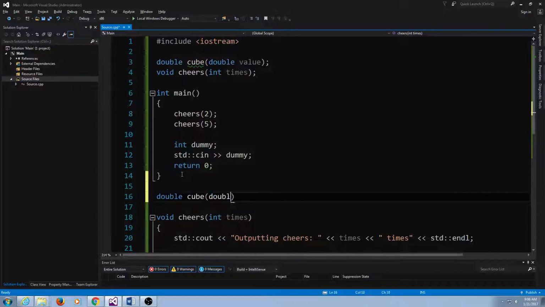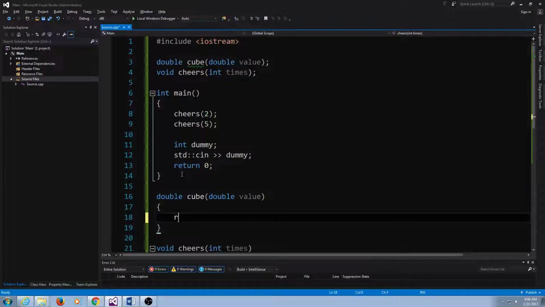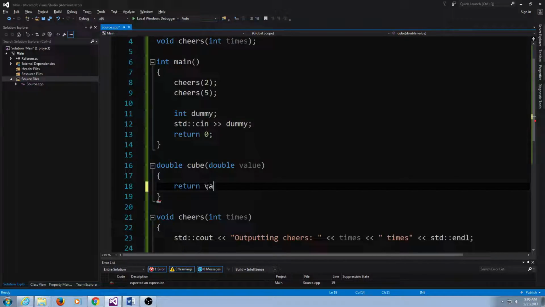So then I write the implementation down here. And then I'm going to use my return. This indicates the end of the function, and you are telling it what you're going to return as the result. The expression on the right side of return represents what is returned to the person that called the function.